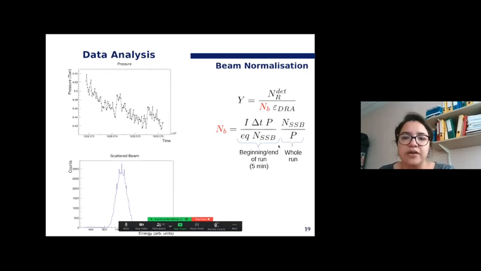And in order to have an estimation for the charge accumulated during the run, we link it to the fraction of scattered beam particles measured in the surface barrier monitors and the pressure of the target. This fraction can be measured during the whole duration of the run. This figure shows the pressure variation of the run, and we see the corresponding energy structure for the scattered beams. We make sure, of course, that the conditions during the run are stable and well monitored. We can see that the pressure varies with less than 2% during the whole run.